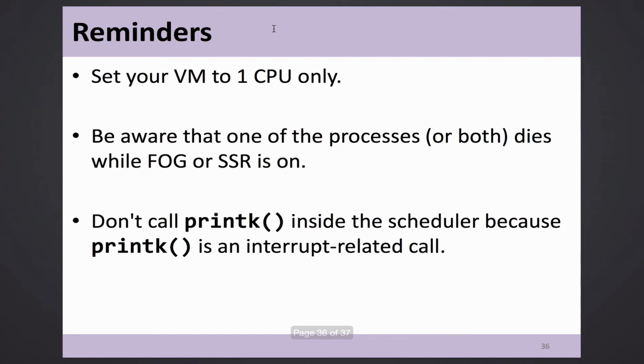Now, what is our reminder? The reminder, first of all, please set the CPU to 1. If you have 2 CPUs, the fluctuation will get worse. You are still doing the same thing, no problem, because you are controlling the resource. But because you have 2 CPUs, you will get some not-so-steady readings.